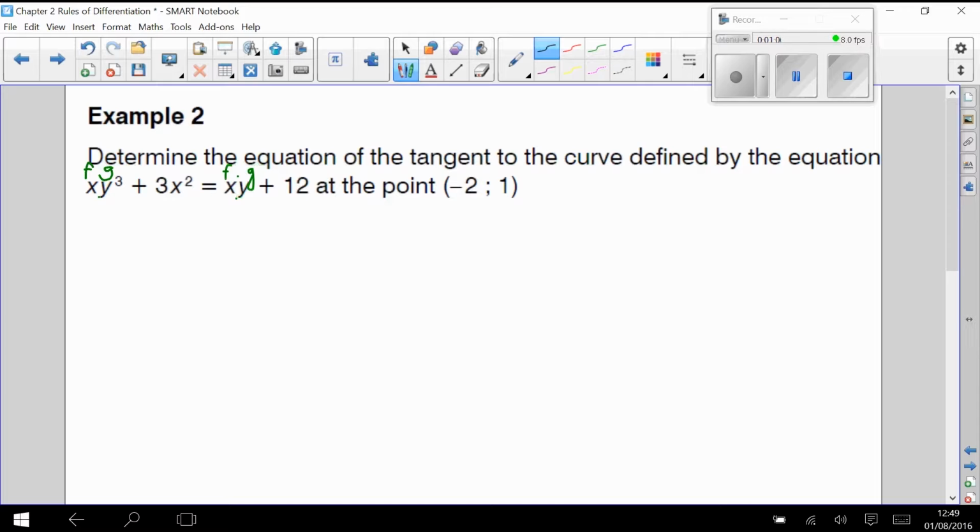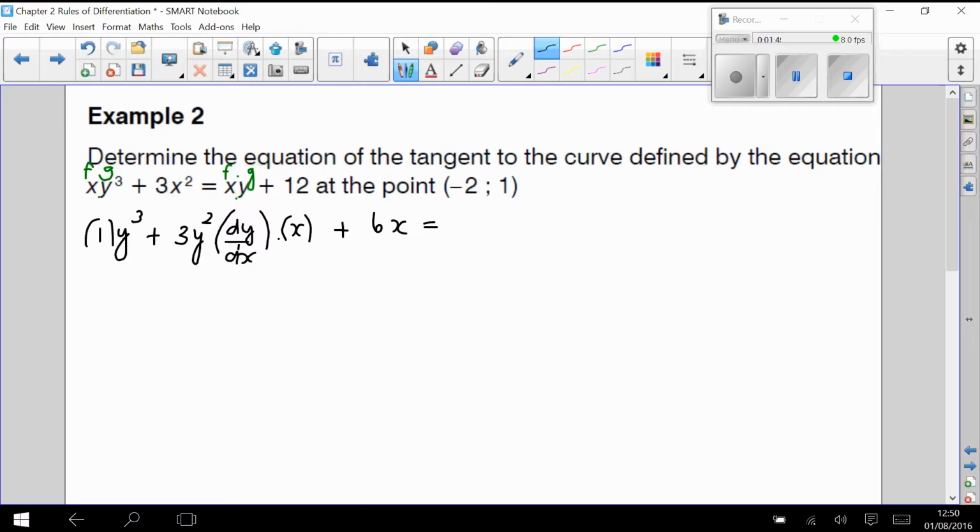So differentiating the equation, I first use the product rule in the first term. The product rule says, find the derivative of f, times it by g. Add that answer to the derivative of g. The derivative of g is going to be 3y squared, but that was not in my desired variable, so I must remember to write dy by dx. Then I have to say to myself, still times that by the function f, which is x. The next term's an easy term, because it's only in the variable x, and I can just use the power rule. So the derivative of 3x squared is going to be 6x.